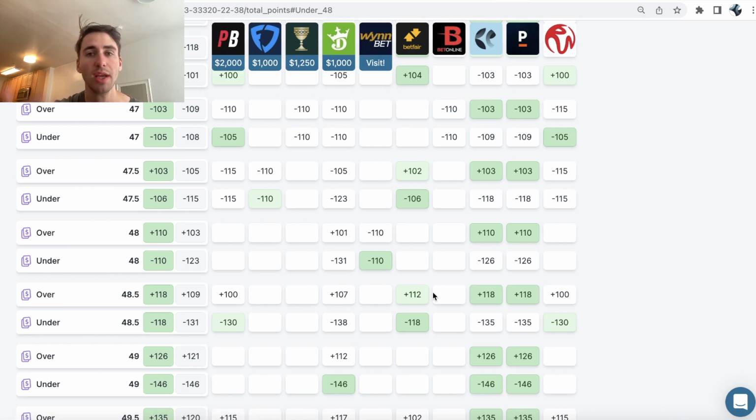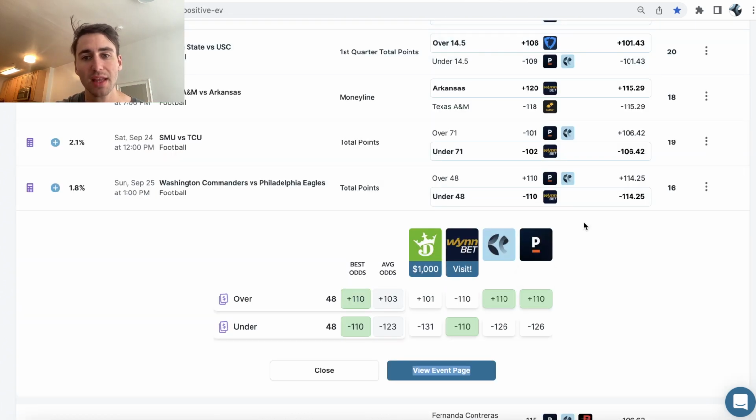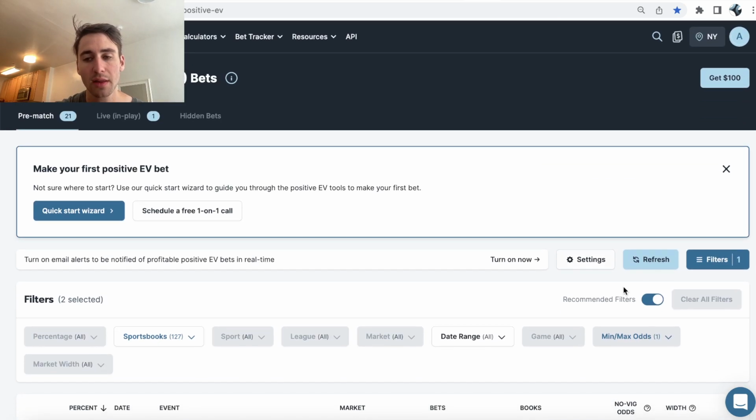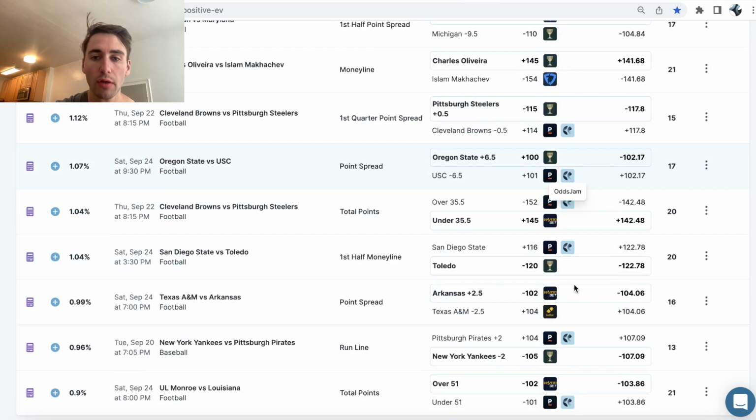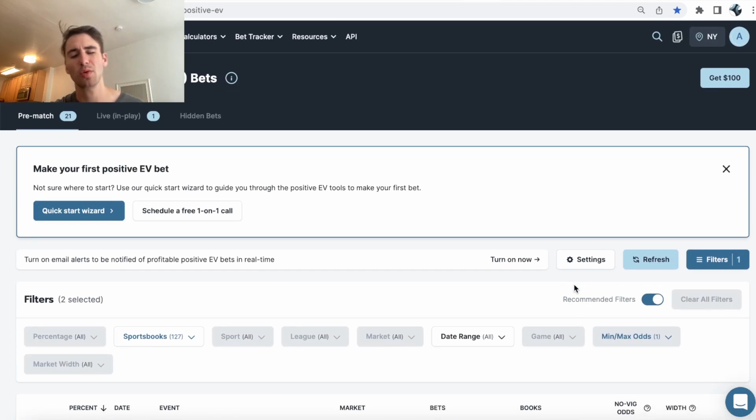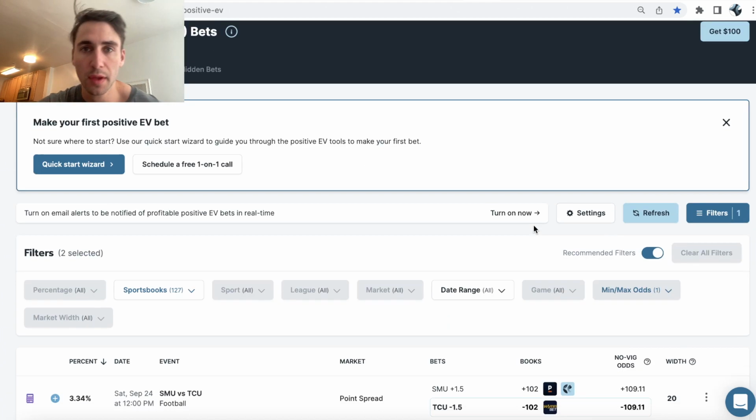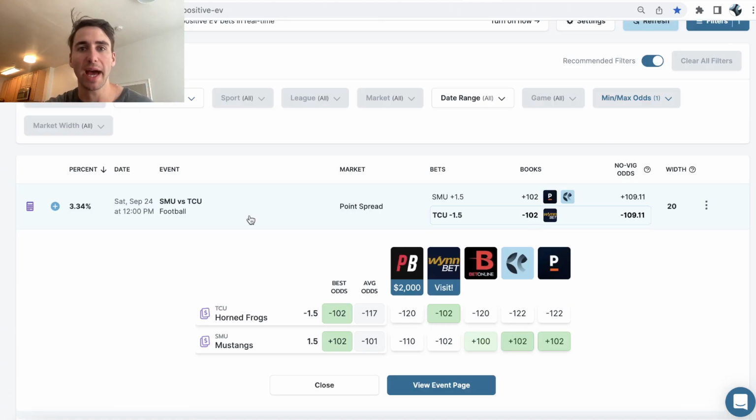As a sports bettor, you need as many outs as you can get. So this is the play I'm going with, right? Basically, the positive EV tool is a tool that you can blindly bet, right? All this tool shows you, as you can see, there's like 12 bets or so right now, is all bets in the market where you're actually getting a bet with a mathematical profit margin, right?